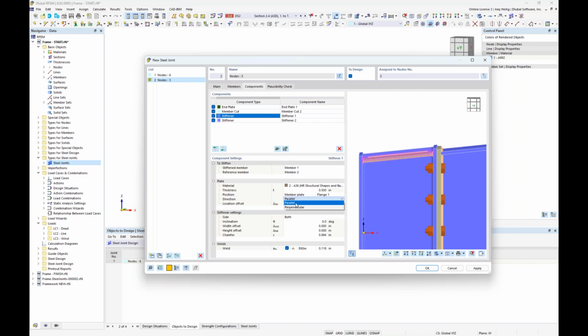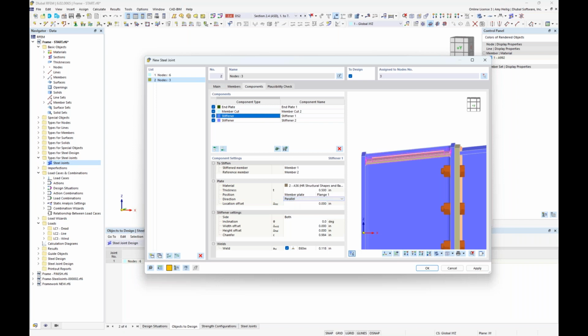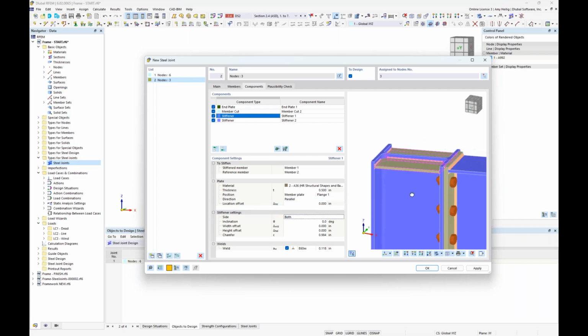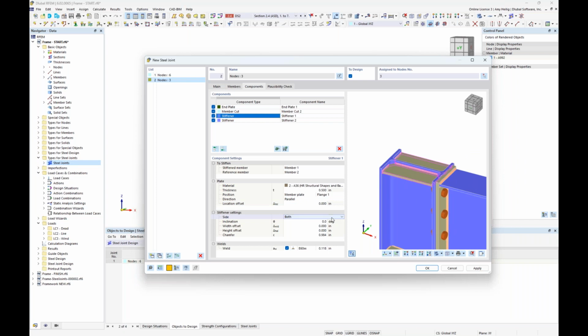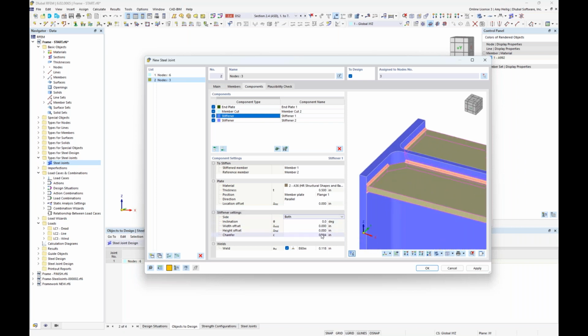Alternatively, if I didn't want it to be parallel, I can make it perpendicular so that we have the stiffener going straight across. Of course, this doesn't make sense here because our column isn't extended up high enough. So we'll go ahead and change this back to parallel. We could also add in an offset to move the stiffener up or down. And we also have the ability here to set the stiffener on both sides, or within this drop-down option, we could choose just the left or just the right. And finally, as far as geometry, we have a small chamfer here. So we want to set this dimension to 1 inch exactly.